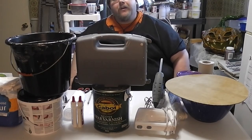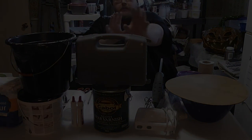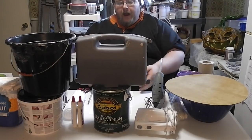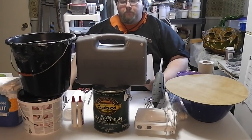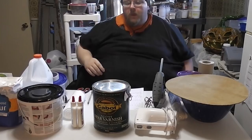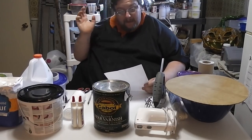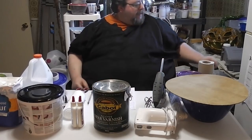Part one: Materials. This is not everything you will need — don't stop the video, I promise, it's not that bad. Some of the things here are just for convenience; you don't need them, but they will make your life a lot more fun. I have compiled a list of all the stuff you need. First: newspaper. It's paper mache — duh. Get it anywhere, like recycling centers, which are fantastic and usually have bales of this stuff.